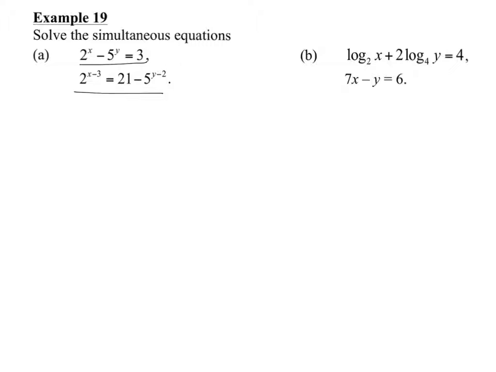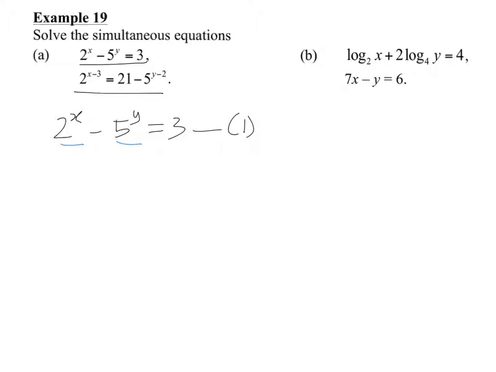The idea behind solving simultaneous equations is similar to solving other equations, which is that we have to use substitution if needed. So let's look at them one by one. For the first equation, we have 2^x minus 5^y equals 3. Okay, this is one equation. There's no other way to simplify this equation because 2^x is a standalone term and 5^y is also a standalone term. There's no way we can combine these two indices as well.